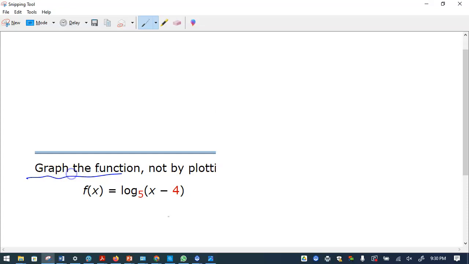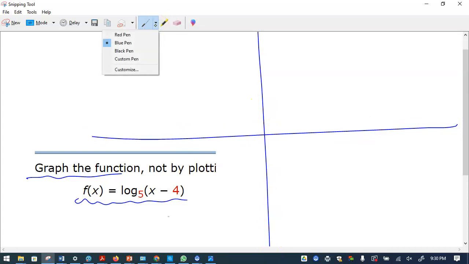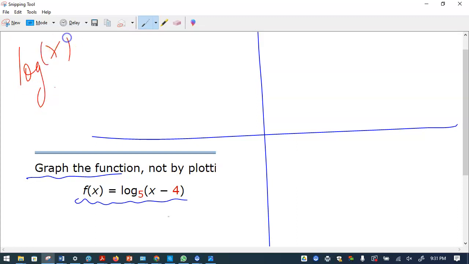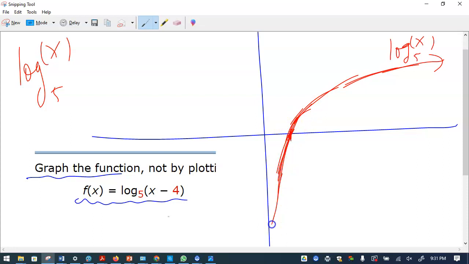Now, how do we graph this one? Remember, if I draw the x-axis and y-axis, we have seen the graph of the logarithm. If it is just the logarithm of x to the base 5, it goes through 1, so the graph is like this. Let's say this is the logarithm of x to the base 5, and on this side it goes down almost to minus infinity. So the range is from minus infinity all the way to plus infinity, and the domain is this part. It doesn't include 0, and goes all the way to plus infinity.